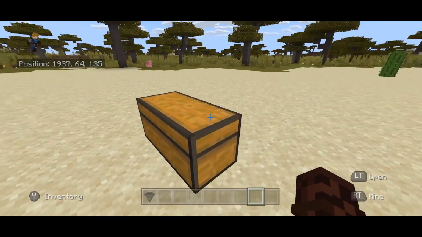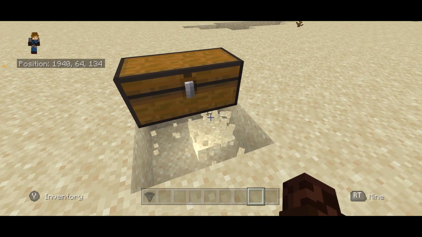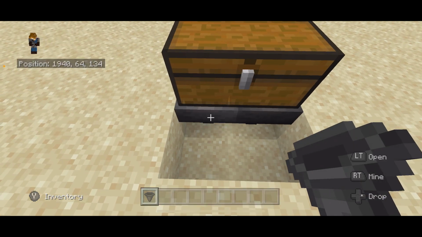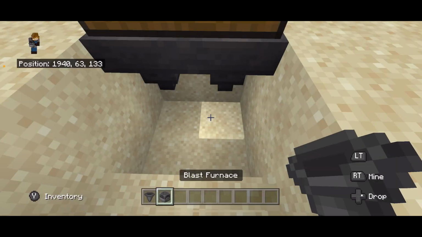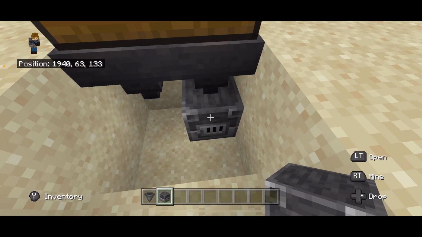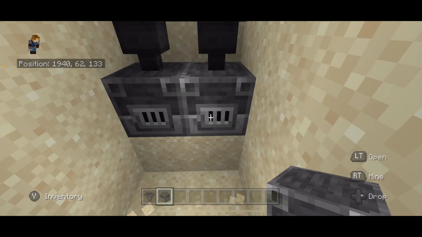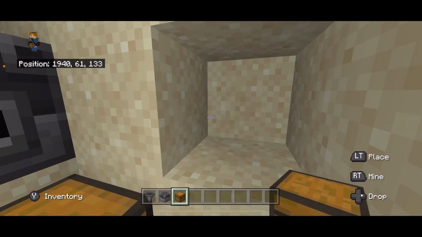So for our collection system, we're laying down a double chest. But we're also going to add furnaces underneath. The reason we want furnaces is that we can smelt golden swords. So we're going to place a hopper here, come down a little further. Luckily, swords can be smelted by blast furnaces, which makes it faster. So we're going to place one here and here. With gold farms, you get so many swords, you got to make sure that you smelt these down into golden nuggets. We can go ahead and place a double chest in front of those furnaces.